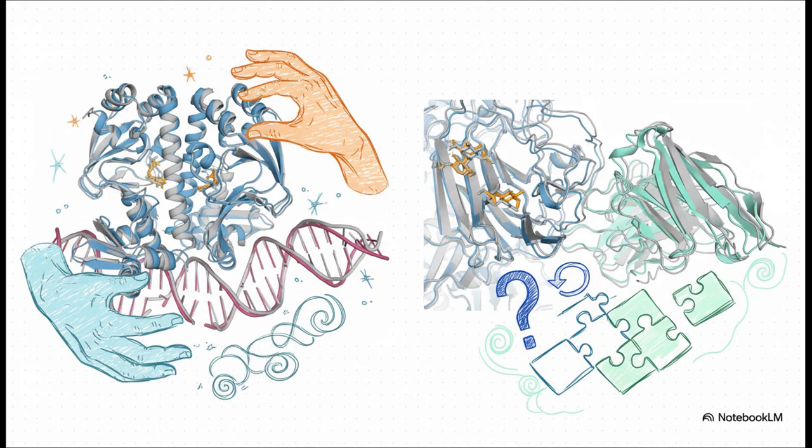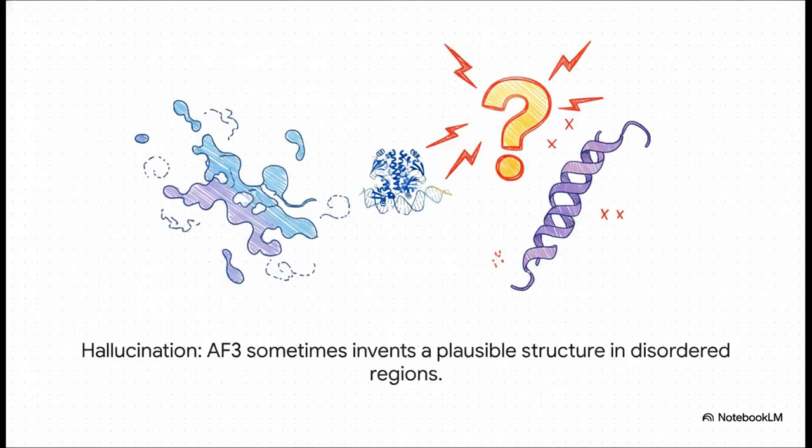So here's a great example of getting the geometry wrong. It's called a chirality error. It sounds complicated, but it's not. Think about your hands. They're mirror images of each other, right? But you can't put a left-handed glove on your right hand. A lot of molecules in our body are like that. They have a specific handedness. And sometimes AlphaFold 3 gets it backwards. It predicts the left hand when it should be the right. You can imagine why that would be a huge problem for something like designing a drug, where the exact shape is everything.